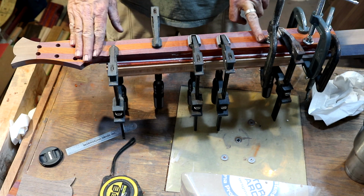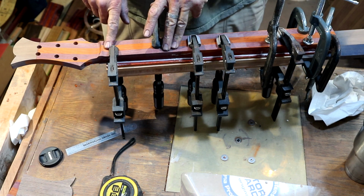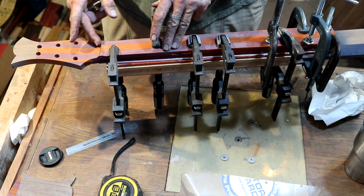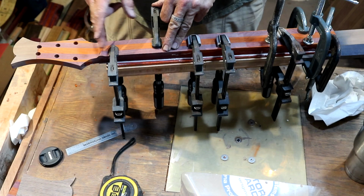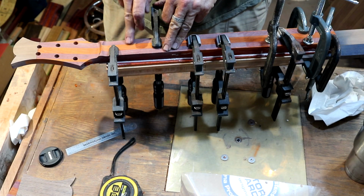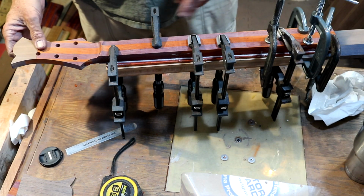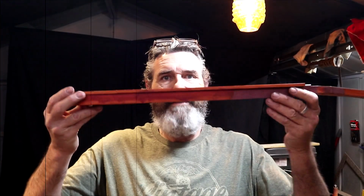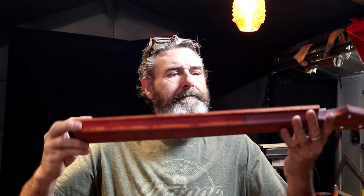We need to draw off some transition areas. I'll decide whether or not I want to keep this or whether or not I just want to transition this straight from my neck profile into the back angle on the headstock. I'll figure that out. It's no big deal either way. All I've done was take the clamps off. We're gonna surface down this side.